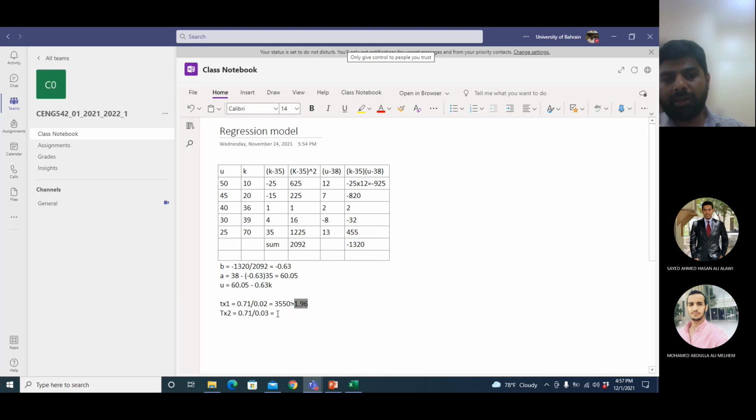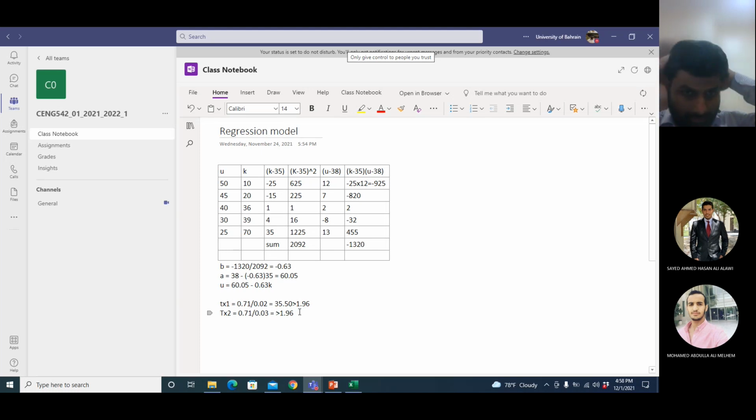Okay, so it doesn't matter. Whatever number you will get from here, it will be more than 3000 and you are still comparing with 1.96. Okay, so you can calculate the number, but I can safely say that this number will also be more than 1.96. Sorry, tx1 equal 35.5. I'm sorry. Okay, and what about this one?